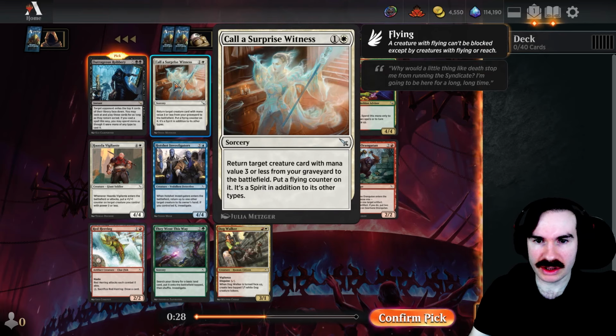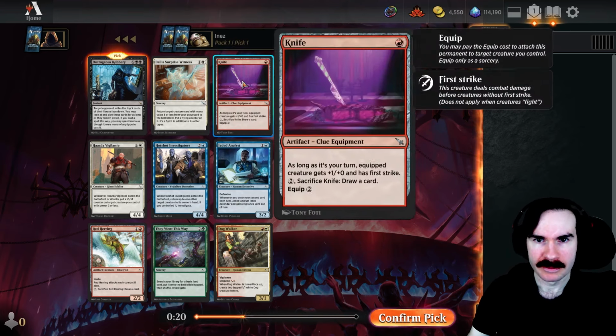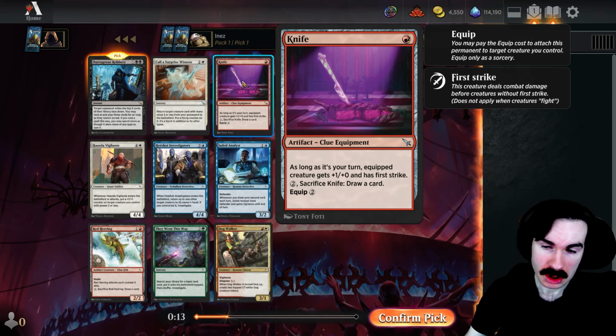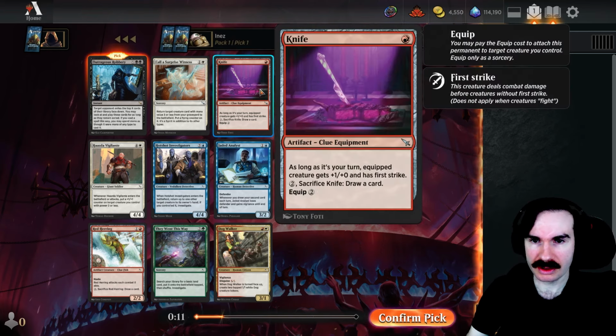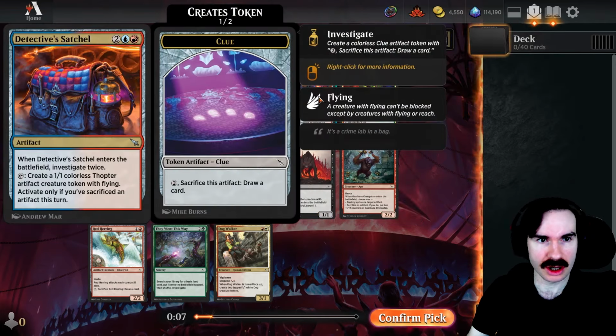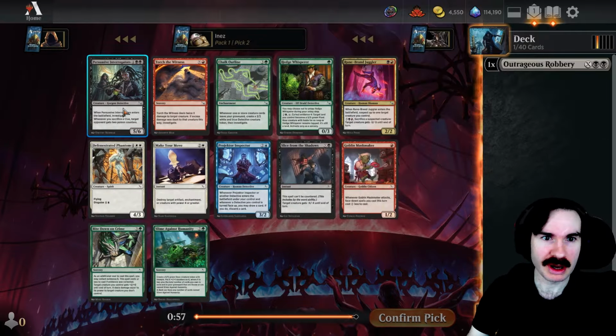Call a Surprise Witness, white and colorless. Return target creature card with mana value 3 or less from your graveyard to the battlefield. Put a flying counter on it. It's a Spirit in addition to its other types. That's not bad. Knife, 1 red. As long as it's your turn, equipped creature gets +1/+0 and has first strike. Sacrifice Knife, draw a card. Okay. Nothing fancy there, but first strike and buff power, and it's a clue, is pretty cool. That's probably why you can sack it to draw. Makes sense. Detective's Satchel, 2, a blue and a red. When it enters, investigate twice, create a Thopter. Wow. That seemed good too, by the way.